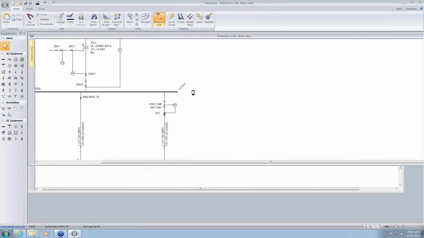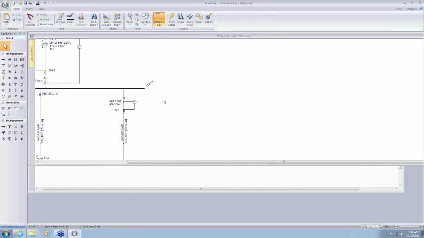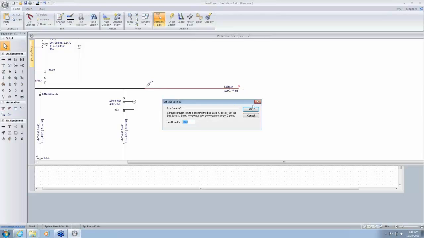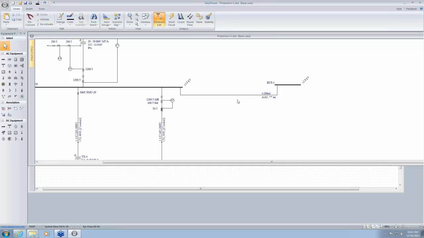So what I'm going to do is, this feeder is, let's say, feeding an open air distribution line. Okay.